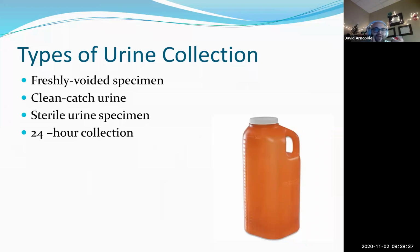You need to educate the patient. You need to educate your aides, educate yourself, educate the LPNs. Do not dump that urine. If that urine is dumped, guess what? You're starting over the 24-hour count. If the patient forgot and went to the bathroom and said, oh, I'll do the next one, you're starting over the 24-hour count because these rates are very, very specific. And these labs and this urine are very, very specific.